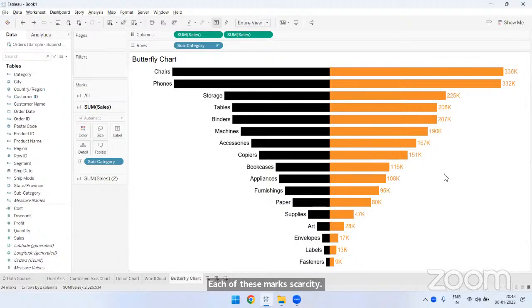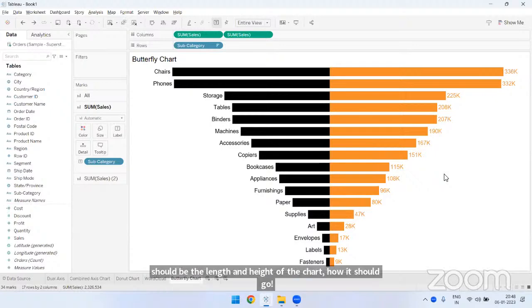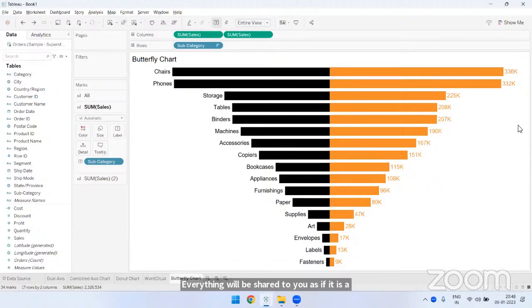Whenever you work on projects in companies, you will be given the requirement, you will be given charts also, the color coding scheme as well, what should be the length and height of the chart, how it should look. Everything will be shared with you as if it is a prototype. And then using Tableau software, you have to build those charts. This is how the requirement comes and this is how we deal with it.